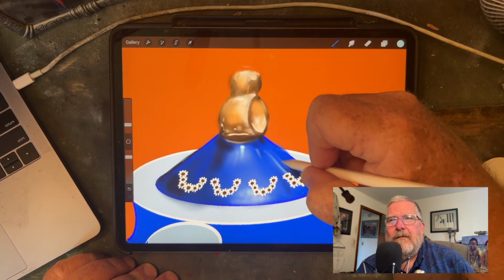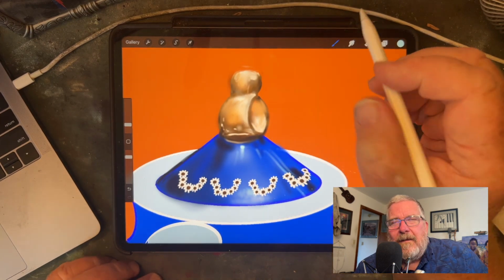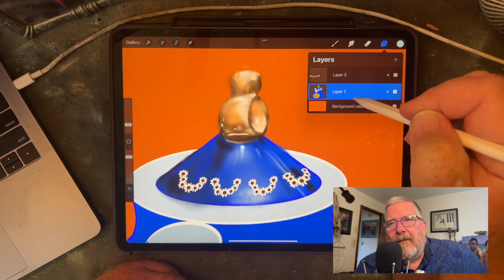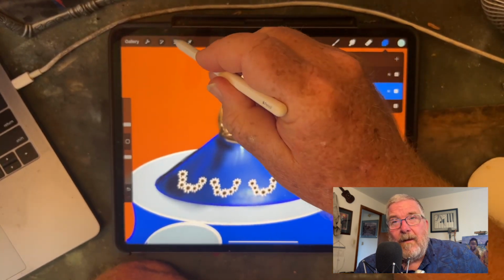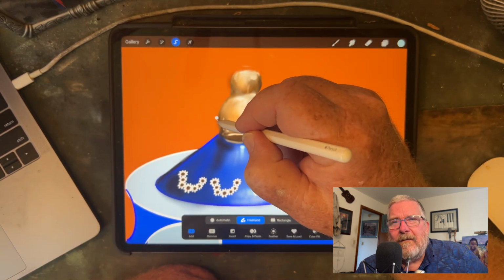Yeah, and don't be afraid to experiment with colors. Even if it's not actually in the item you see, maybe sometimes you're going to add a color that's just nice. It works really well, even if it's not in the actual photograph or the actual item that you're looking at.